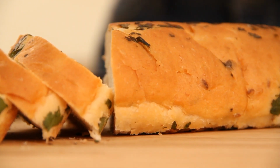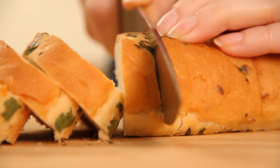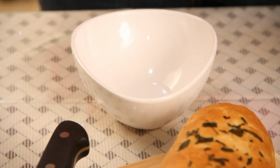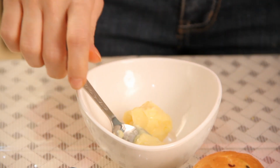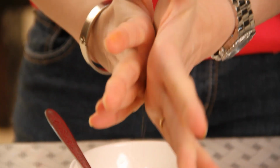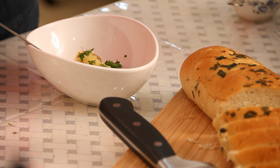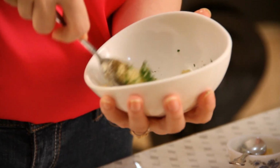So the first step is to cut the French loaf into thin slices. Well, that's enough. For the butter mixture, I have around 1.5 tablespoons of butter. In a mixing bowl, dry oregano, just crush it with your palm, garlic paste, some fresh parsley, a little more, and mix this well.